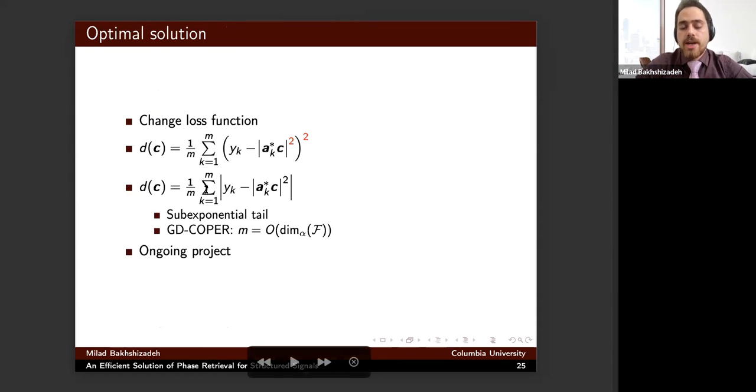So note that we faced heavy tail distributions because we raised our measurements to power 2 twice. One natural alternative is to replace one of these squares with an absolute value. And if you do so, you get back to the class of sub-exponential tails. And with a simple Bernstein inequality, you can get the sharp concentration inequality that we required. And in fact, we have shown that with this cost function, GD Cooper is going to need a linear number of alpha dimension as its sample complexity. However, this result is not published yet. It's still an ongoing project, and we are still working on different aspects of it.